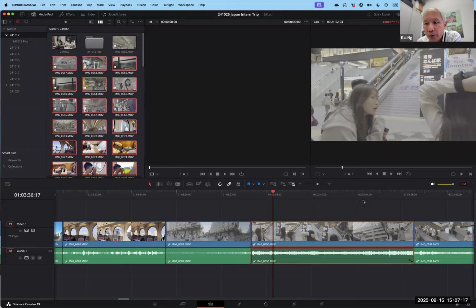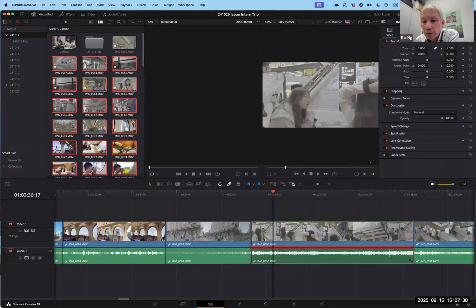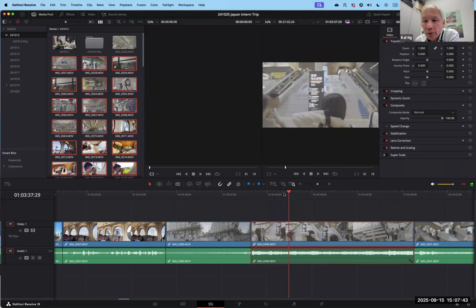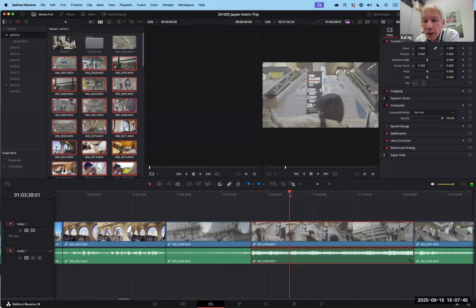Now, to make things even more complex, okay, if I want to change the volume of these clips, because at some point you want something lower, at some point you want the sound to come back on, right? You can actually adjust the sound volume in a very selective way.